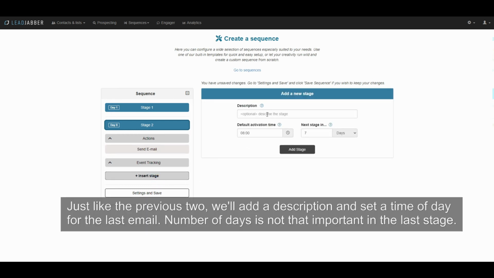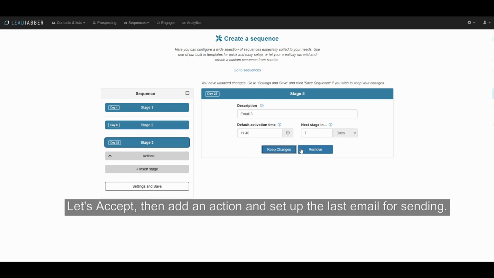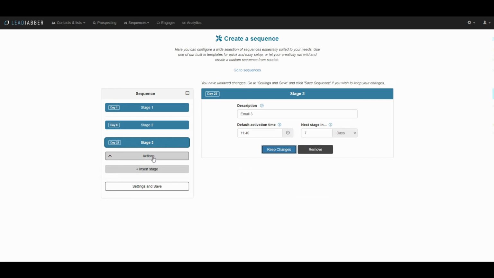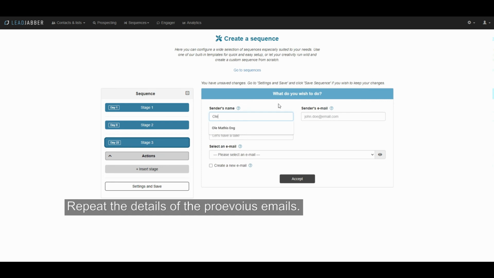Just like the previous 2, we'll add a description and set the time of day for the last email. Number of days is not that important in the last stage. Let's accept, then add an action and set up the last email for sending. Repeat the details of the previous emails.